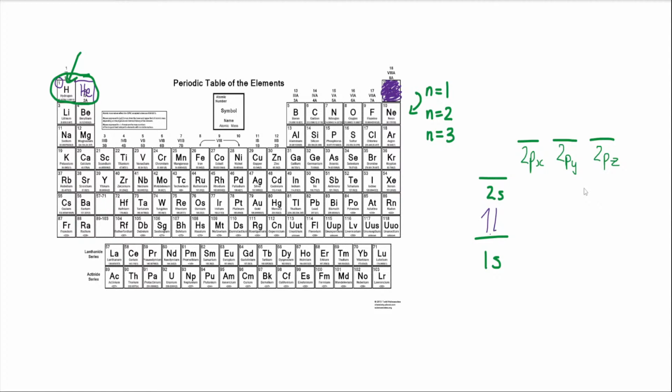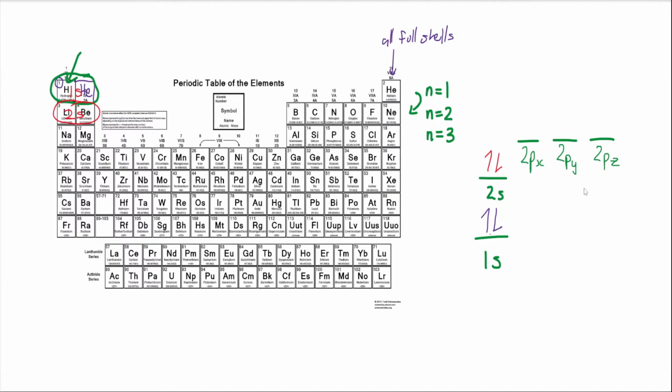If it was helium, it would fill in the second electron into the 1s, and then that would be a full valence shell. That is why helium is a noble gas, because these are all full shells. So that is the 1s spot, those two. And then we go to the next level. Lithium will look like this, and then beryllium will fill in the second electron. So those two there represent 2s.